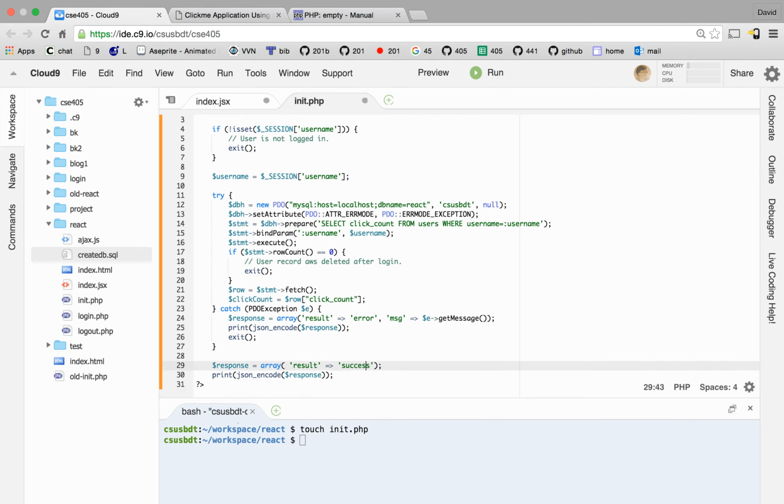So the response will be click count. Click count will be the click count value. Obviously, if we return a click count, it means that we've got a logged in user. And here we go.